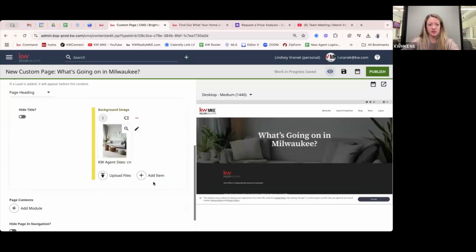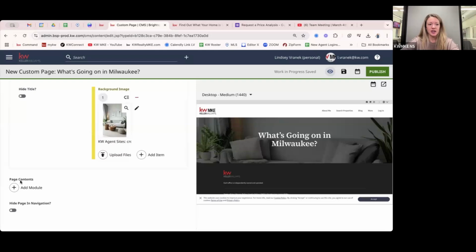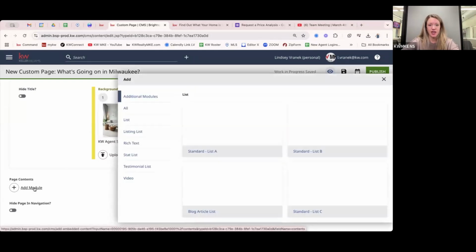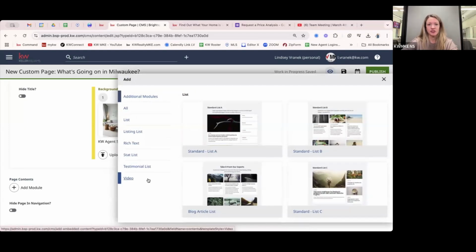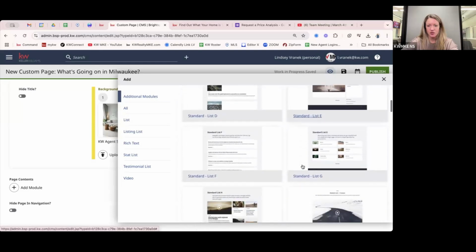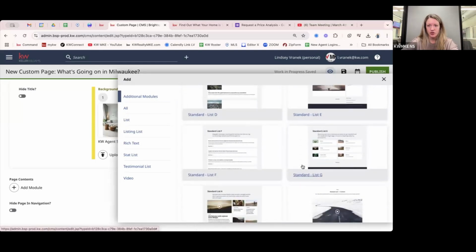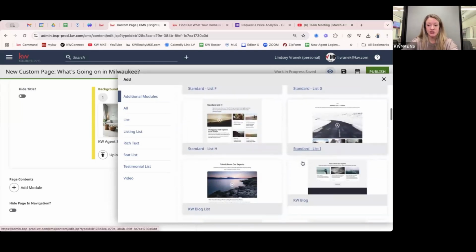There's my preview. Then here under page contents, you're going to click on Add Module, because this is going to pull up all of the different content modules that you can choose from. You'll see a ton of different layouts, so you can scroll through and get a preview of what some of those are going to look like.